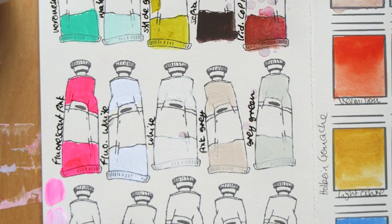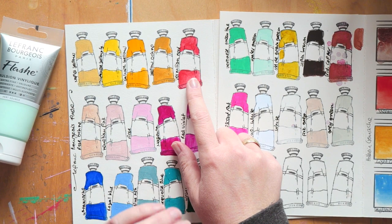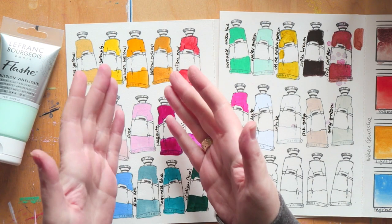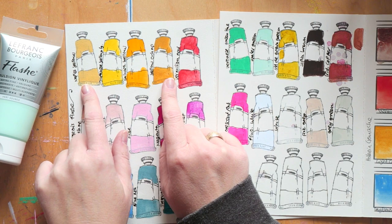Take a look with the yellows. What I want to say, the Naples yellow is a nice color, but it's quite earthy, I would say. So if you like yellow ochre, for example, you can see here the yellow ochre, it's more saturated. This one just looks like they took yellow ochre and added a little bit of white to it. So I definitely wouldn't buy these.